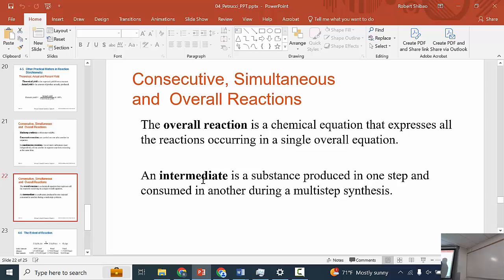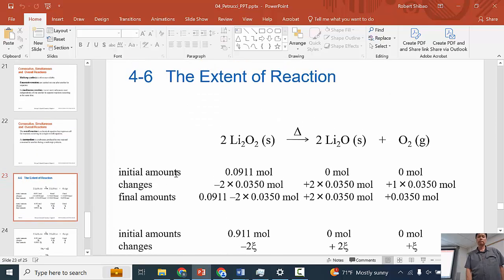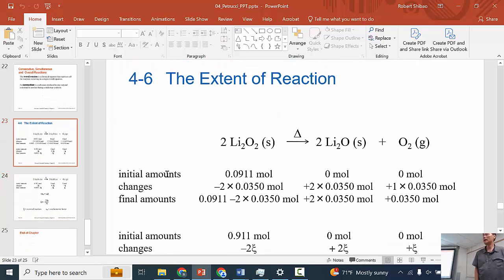When we have these consecutive reactions, we form intermediate products. Let's say we go from A to B to C to D. B and C might be intermediates, A would be the initial reactant, and D would be the final product. Intermediates are the products produced in the middle steps. The overall reaction would be what you start with, A, and the final step product, which would be D in the example I gave you. We'll come back to that by looking at some example problems.